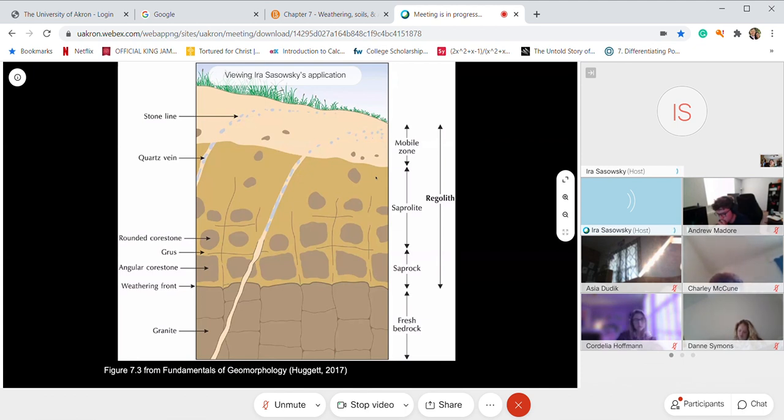As we go up from there, our core stones become smaller and they become rounded, and that's the beginning of the saprolite zone, still in the regolith. And as we go farther and farther up, we finally get into the mobile zone, where basically the core stones are no longer really present. There may be some residue of them, which we see. Let me get my annotation on here. Up in here. And we also see something interesting. This is why this is called the mobile zone, right?